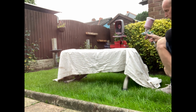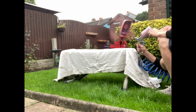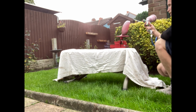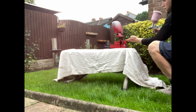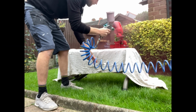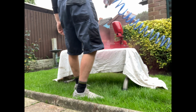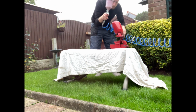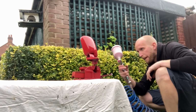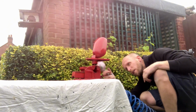First coat will just be a light coat of colour, and then I'll dry it off with the heat gun, get it tacky so that the next few coats, when I start laying on a bit thicker, will have something to stick to. And taking the time to make sure I get some colour into all those hard to reach places. And that is the first coat all done.